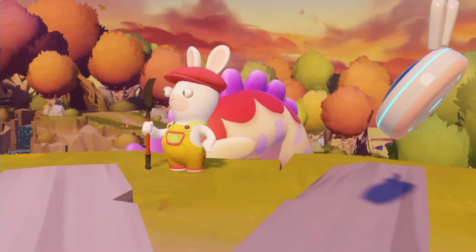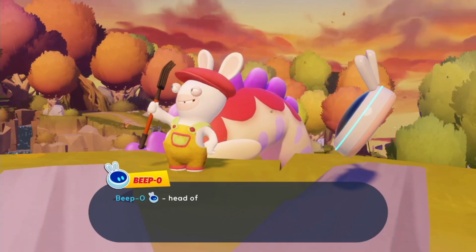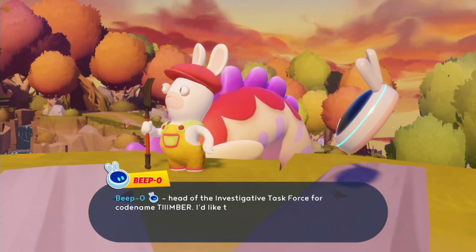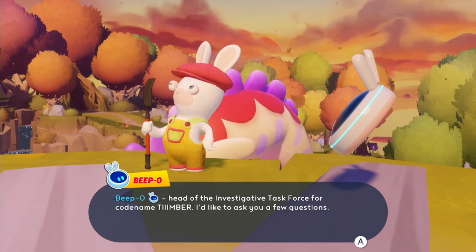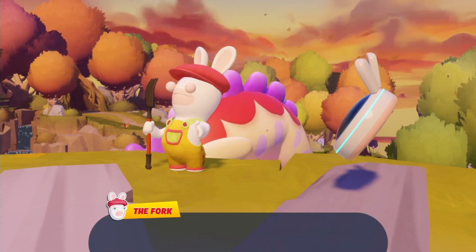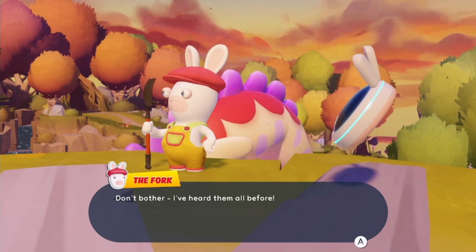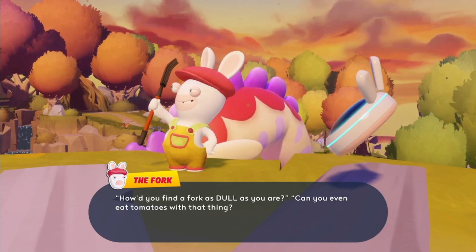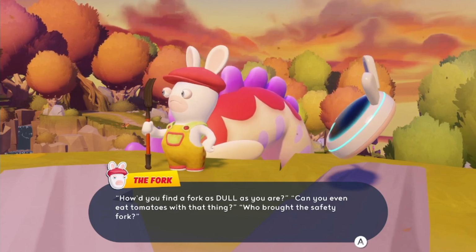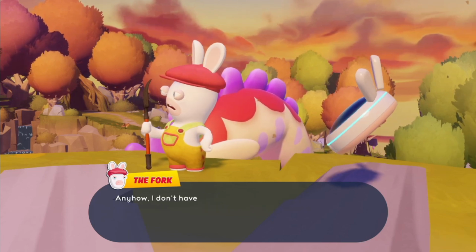Oh, what's this? Beepo, head of the investigative task force for codename Timber. Oh, no, wait, this is the guy we need. Don't bother, I've heard them all before. How did you find a fork as dull as you are? Can you eat tomatoes with that vein? Who bought the safety of the fork?